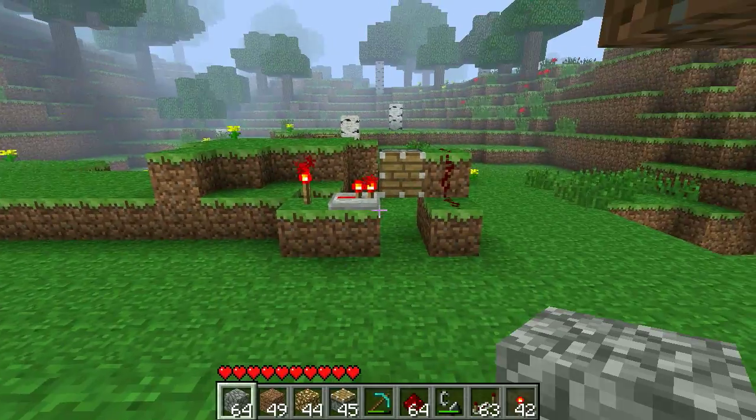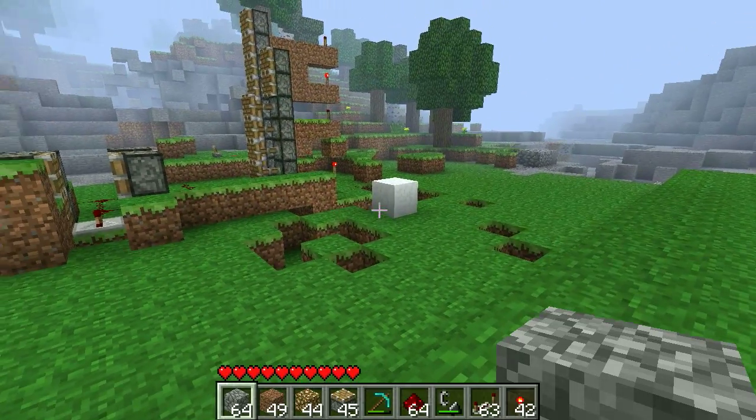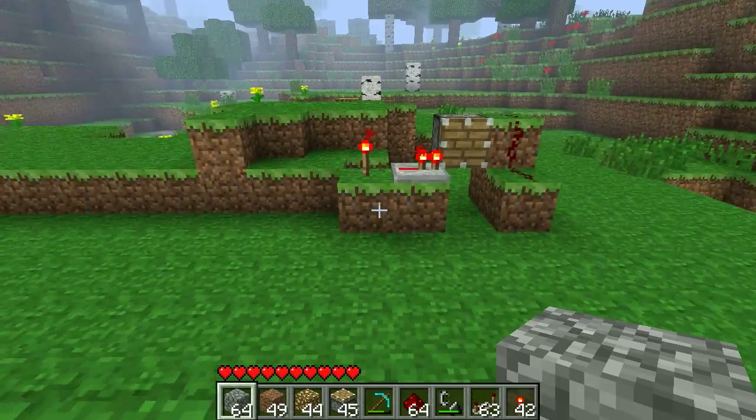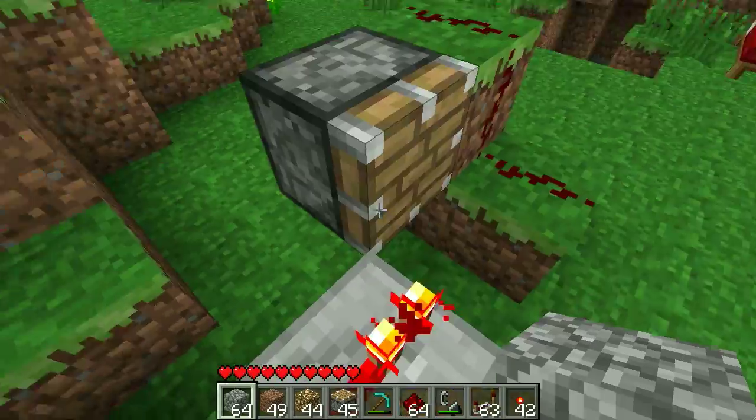Or the random snow block. You will never know about the random snow block. The random snow block will just be there forever. Even when the house is done, it will be there. Oh, I don't know. I'm screwing around.